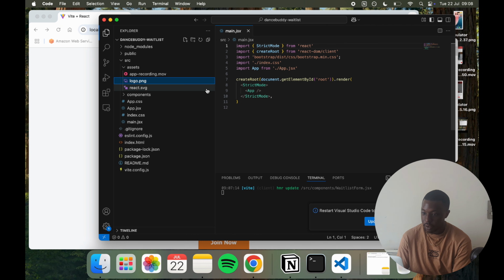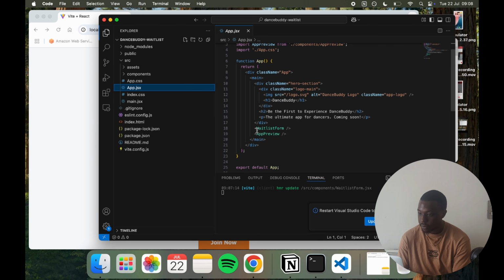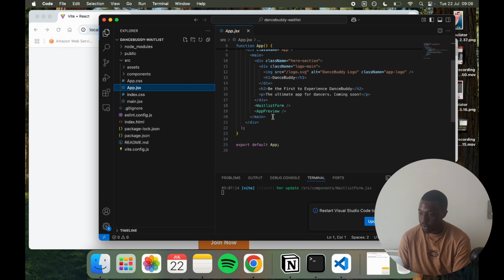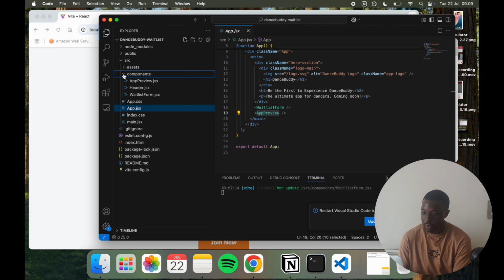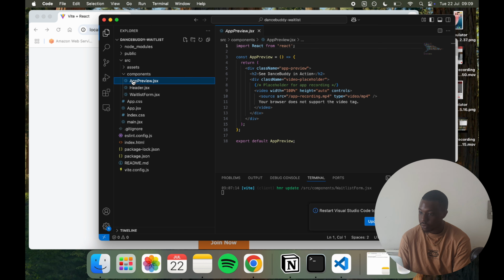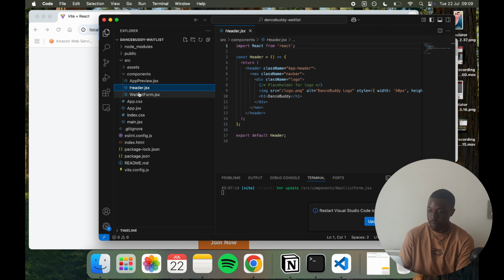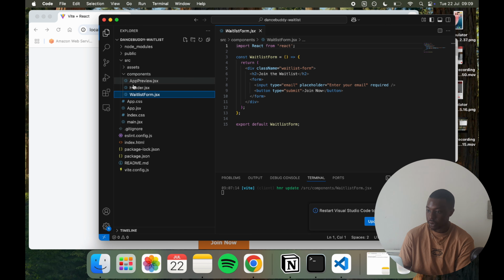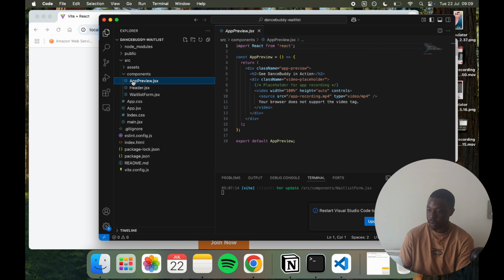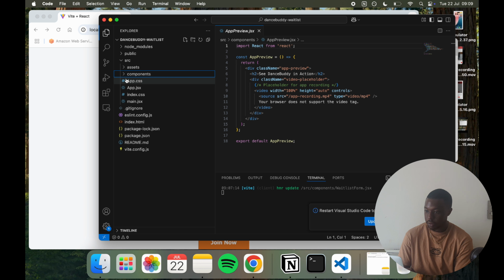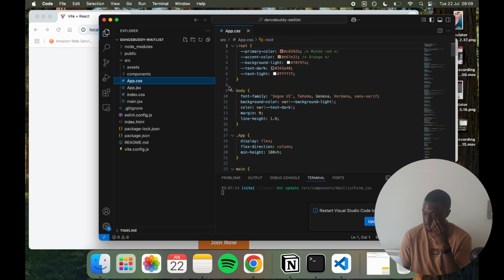Now let's look at the actual code for a second. Let's see, app.jsx, and then we have the waitlist form and the app preview as separate components, which I guess is nice. Don't really need to do this, but it's nice in terms of architecture. Actual waitlist form components. Okay, and then in the CSS we have some styling.